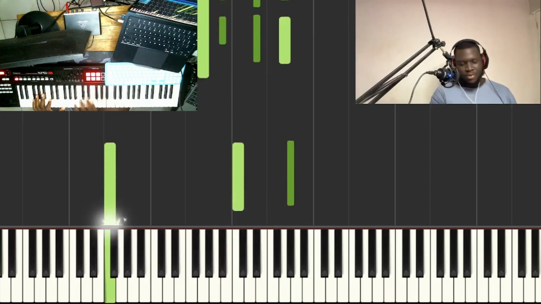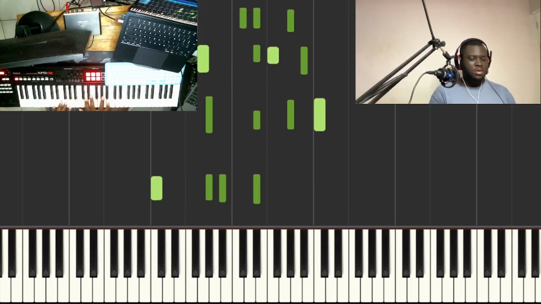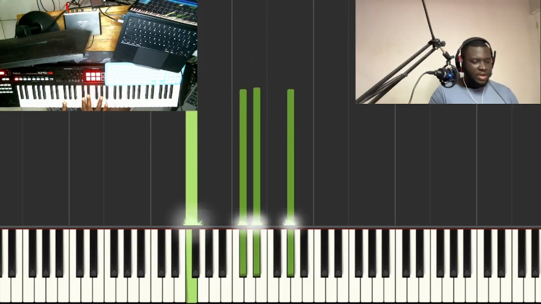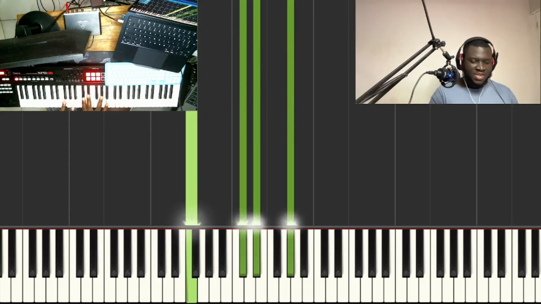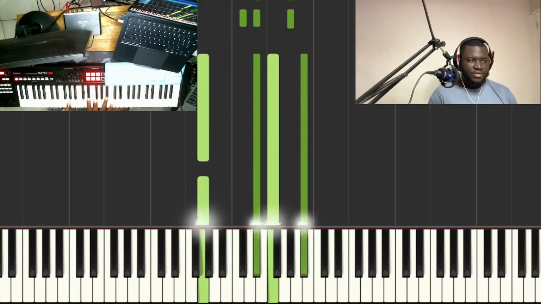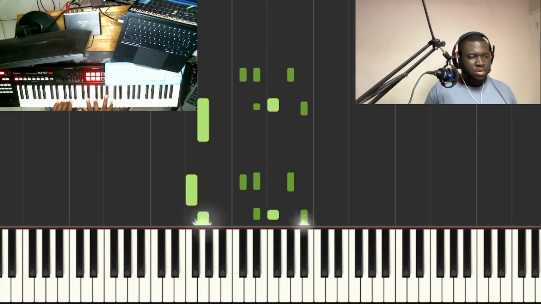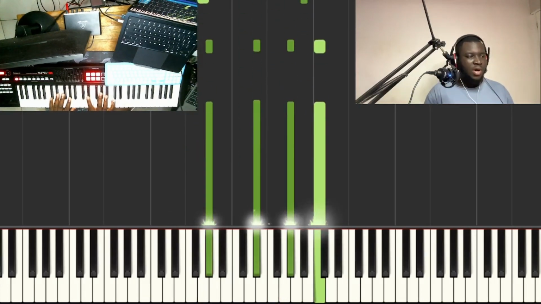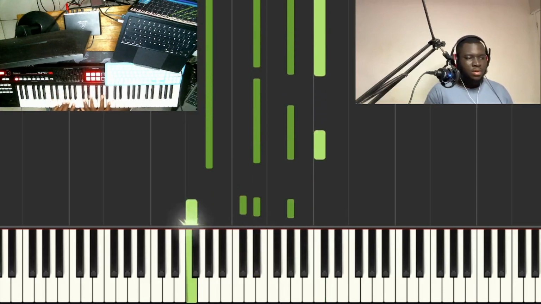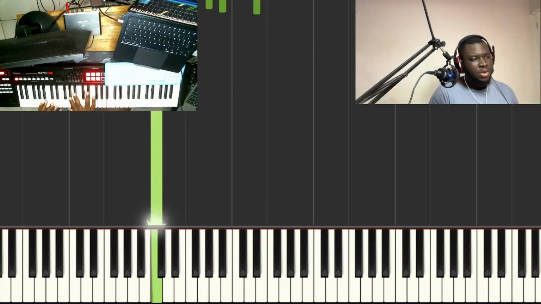Yeah, between a 6, then a left hand 6. I literally just showed you guys this. Yeah, left hand 6, right hand 4-5-1. Left hand 7, right hand 5-6-2. Left hand 1, right hand 5-1-3. Left hand 3, right hand 1-2-5.